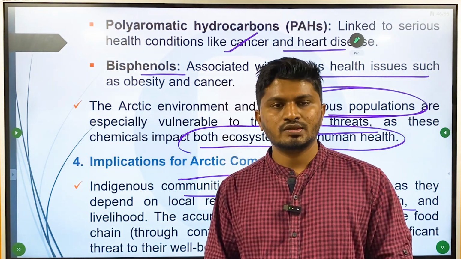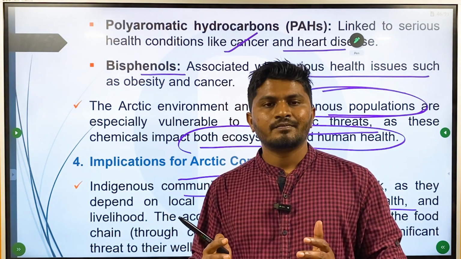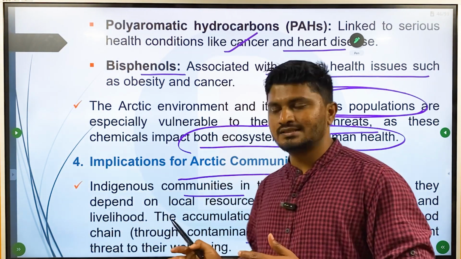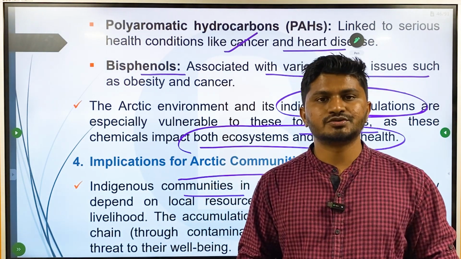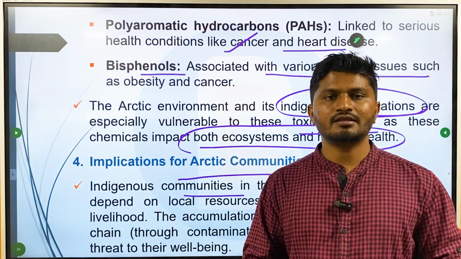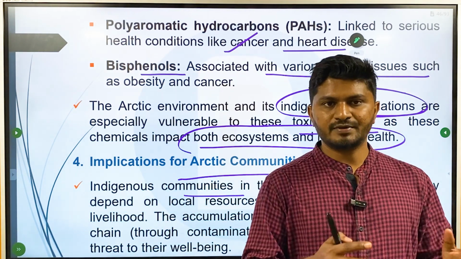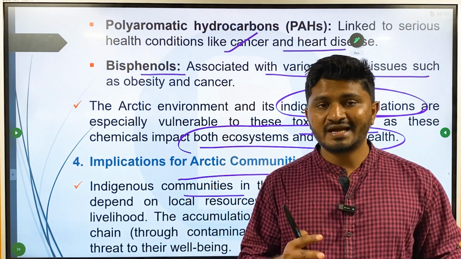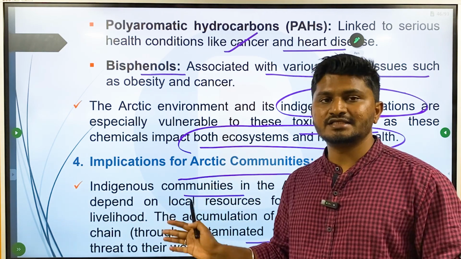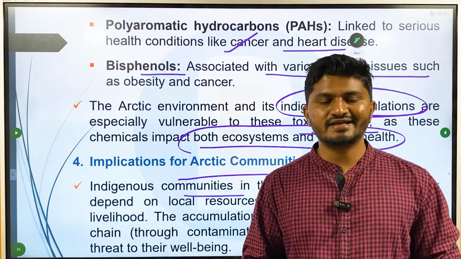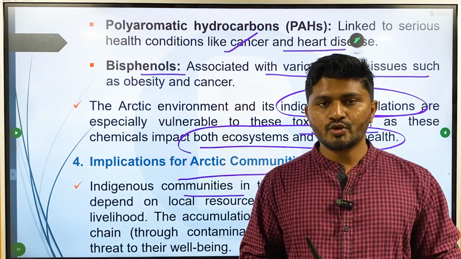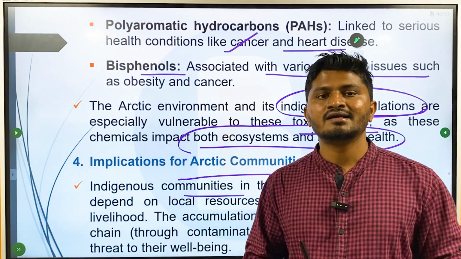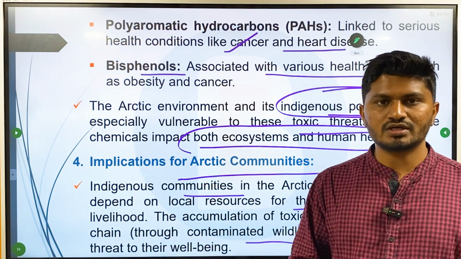So they are being put to these limitations without any of their efforts contributing to these pollutants. The pollutants are the product of people from around the world, but the impact is being suffered by indigenous people of the Arctic region. So it is imperative for the people of the rest of the world to come together to control these pollutants so that the lives of these indigenous peoples are not under threat.